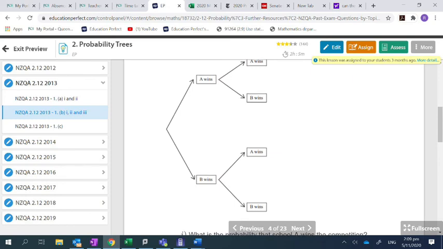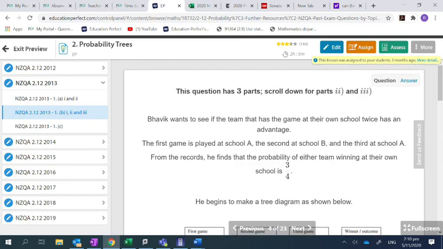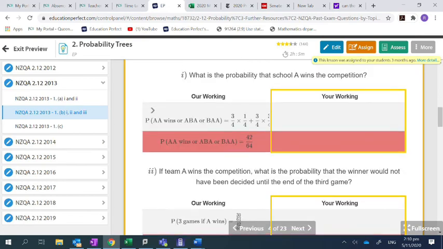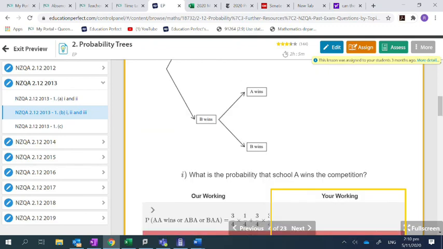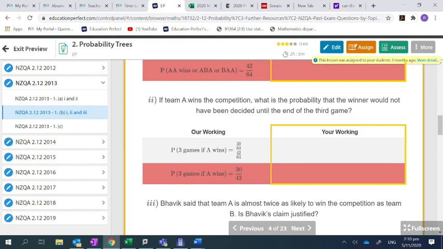Right? So you're just plugging in those numbers. Second played at school B. Well, that means it favors school B, so they'll get the 0.75 this time, and school A will get the 0.25. Okay? All right. And then you can just follow the branches. Now, they used fractions. You can use fractions to do that. And so what happens is you're going to get two branches that work. So they found the probability of one branch, the probability of the second one, and then you add those two probabilities together to get the total probability. Okay? And again, they used fractions. You are perfectly happy to use decimals. All right? Okay?